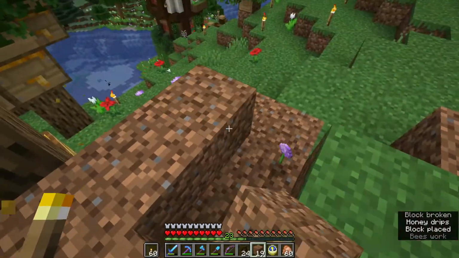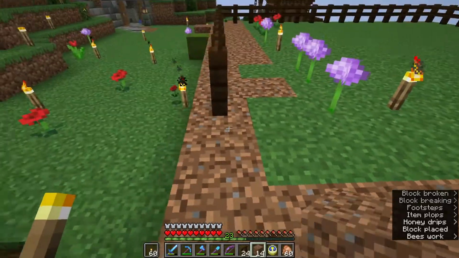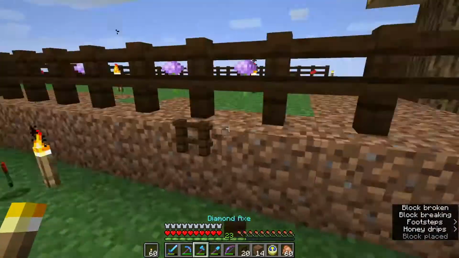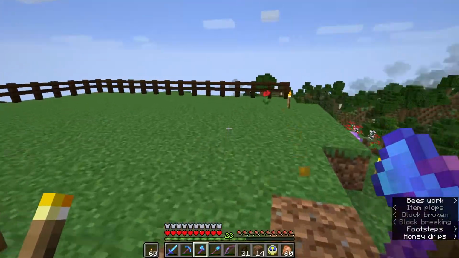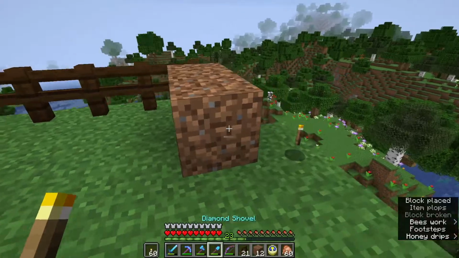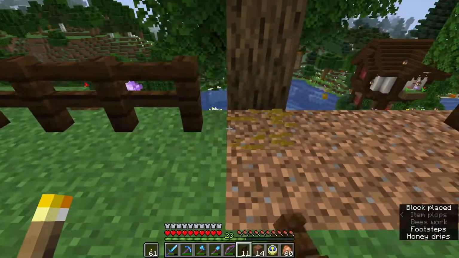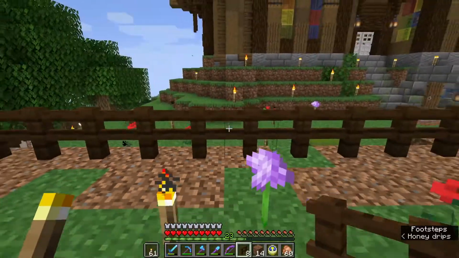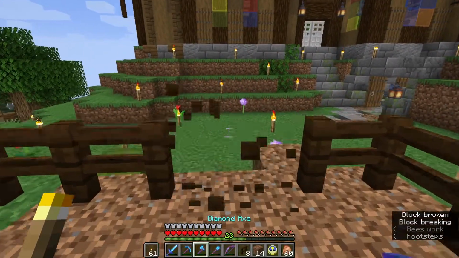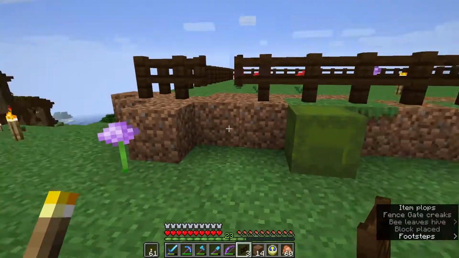Sorry, bees. I'll get the flowers back in just a second. And part of the reason I decided to build over here is because we do have the bees here to help speed along the crop growth. That is not a fence post. And of course, we're probably going to need some gates. We'll do one here so we can get in and out of our farm.